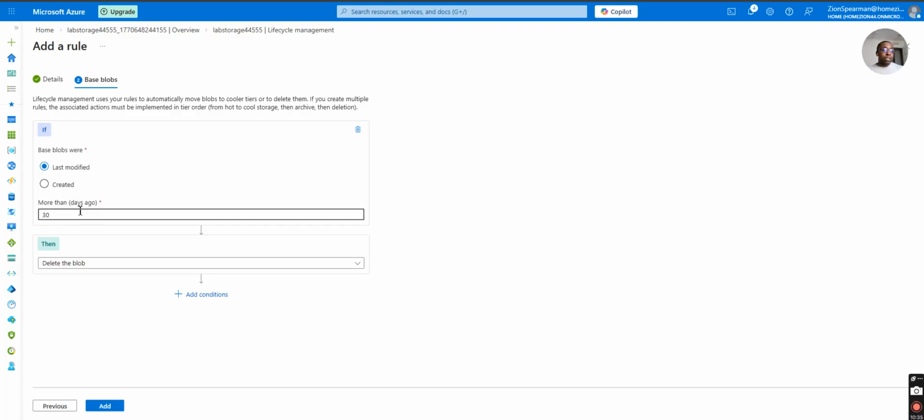Archive is the most expensive in terms of accessing the data if you need it before the time it's supposed to be accessed. Archive is about 180 days. So you want to make sure if you put data in there, you're not really touching that data at all. But always, if you wanted to change the data or change the tier, you can always change it. Alrighty, so we're gonna do this and then move to cool storage, and then we're gonna add it.